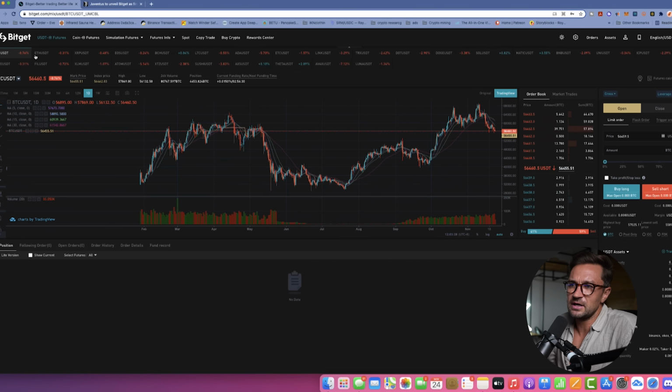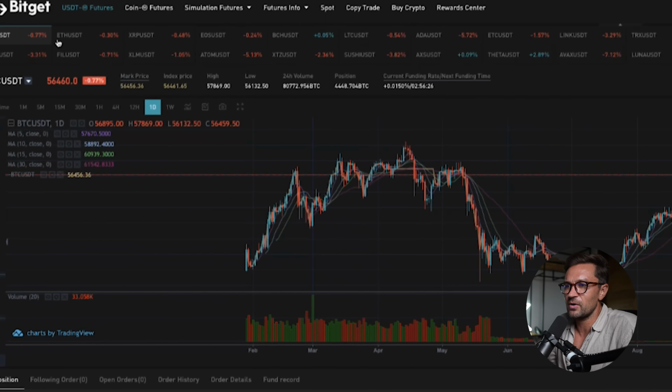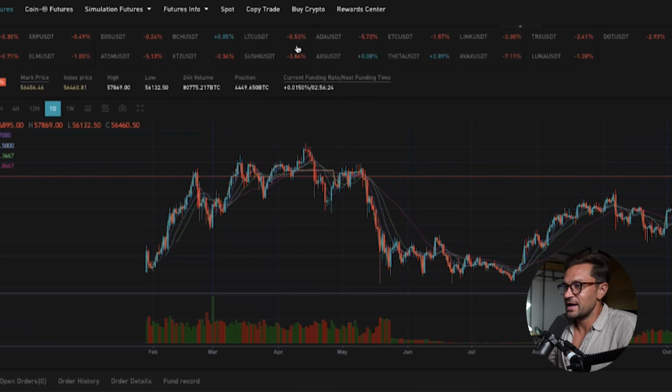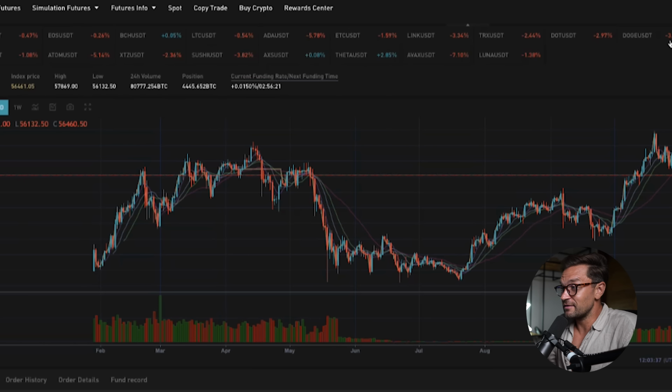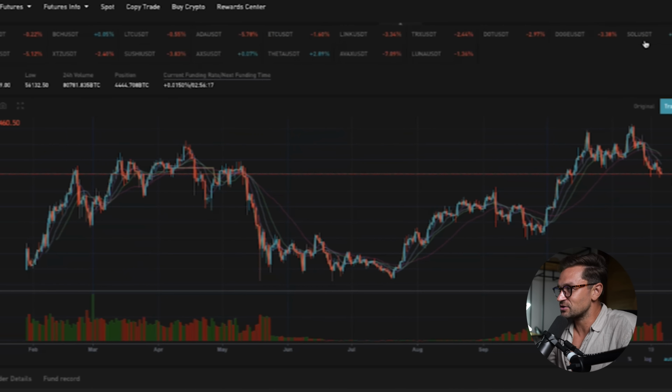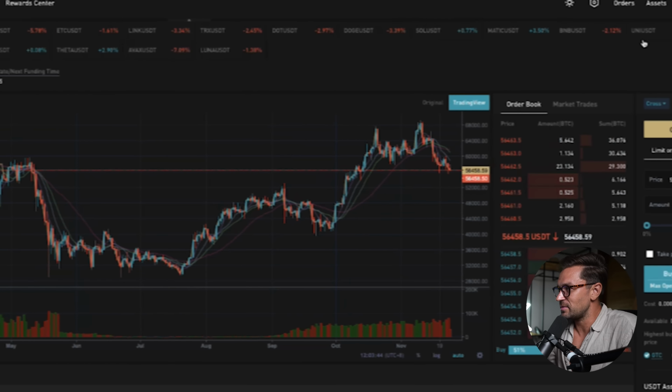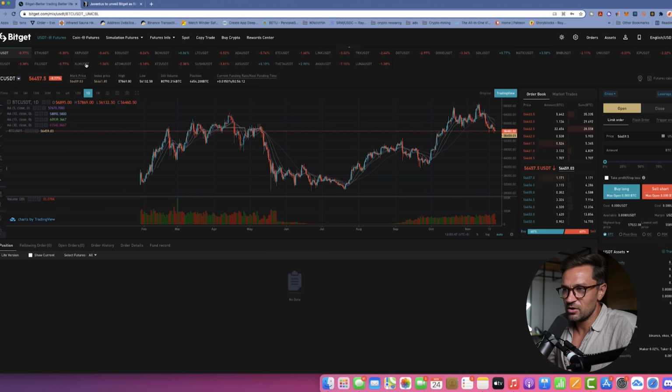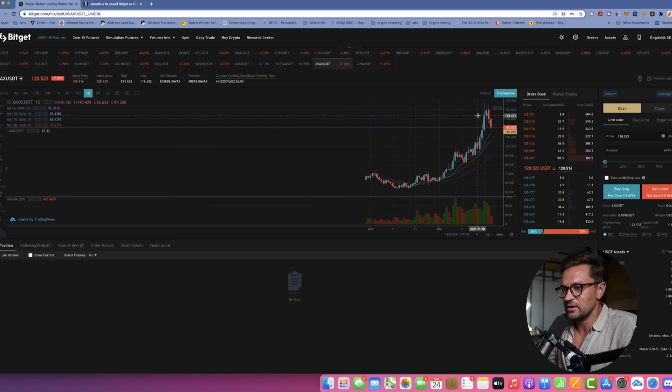And here's the available tokens, which is a decent sized list. We got Bitcoin, Ethereum, XRP, Bitcoin Cash, Litecoin, ADA. Everybody loves ADA, so they say, and they don't make any money on it because it never moves. Then we got Dogecoin, Solana, one of my favorites, BNB, Uni, Aave, Filecoin, Atom, SushiSwap, Axie Infinity, Theta, AVAX, which has been pumping lately and now taking a little bit of a slight dip.